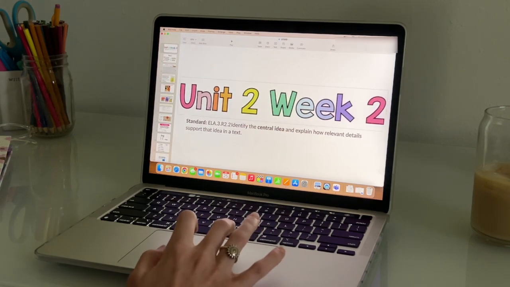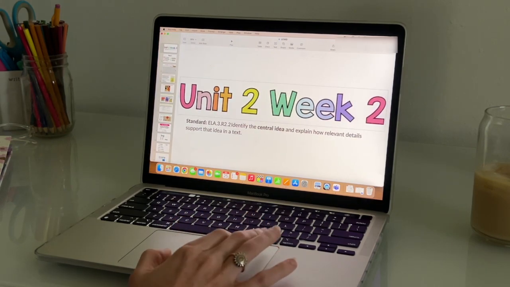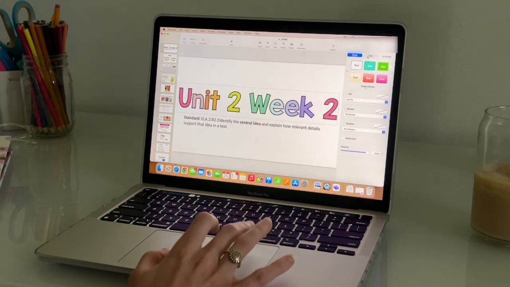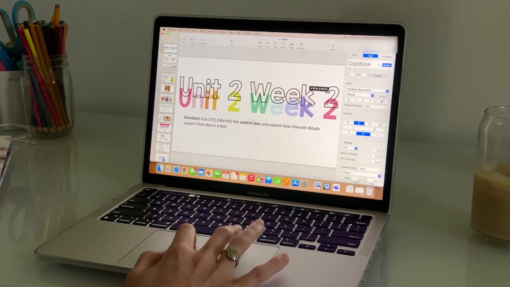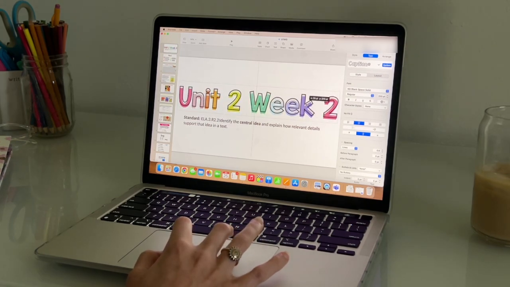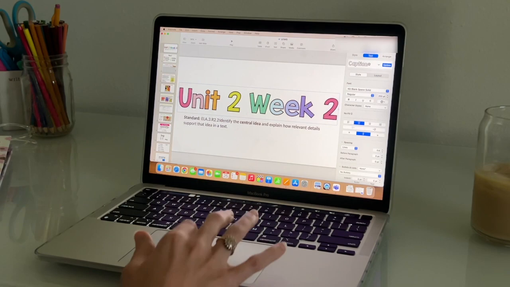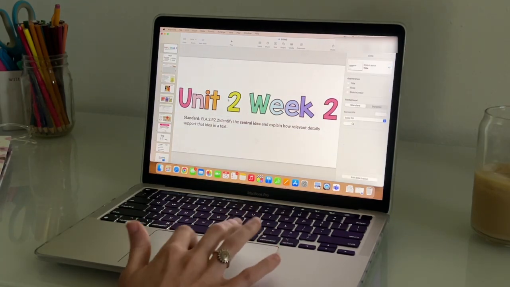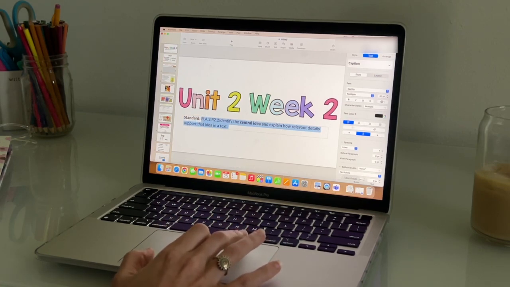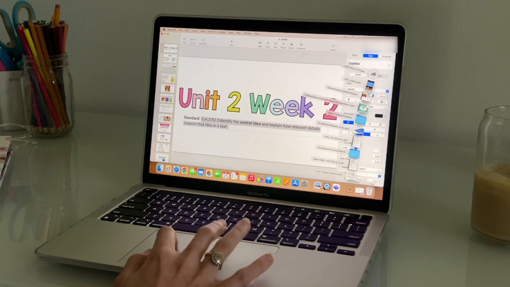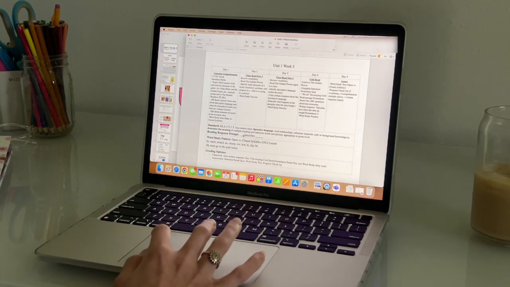If you're curious, this is 2 fonts layered together because I know a lot of people are curious about that. The text is KG Blank Space Solid, and I do one that's black with an outline, and then I do one where I change the color of the inside of all of them, and that just matches the vibe of my classroom. And then I always have this standard on the first slide. It's mostly for my sake, but also if somebody came in and asked what standard I'm teaching, I can tell them because it's right there.